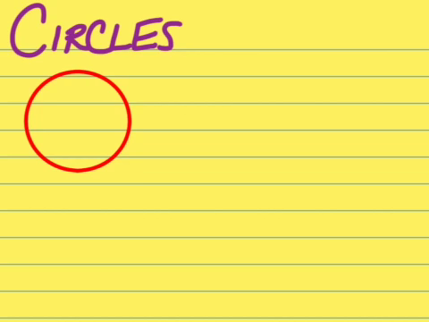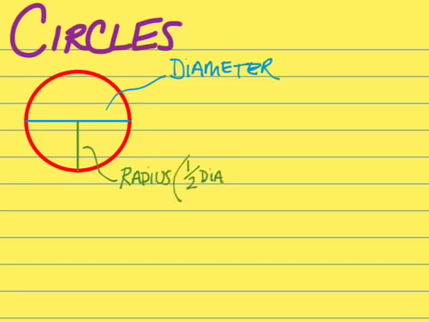You know all the way across is diameter, halfway across is radius. In the middle, what do we call the thing in the middle? The center. All right? So it's all the points that are going to be the same distance from the center. So there's my diameter. There's my radius. It's half my diameter. So if my diameter is 16, what's my radius? 8. If my radius is 2.5, what's my diameter? 5. Good.